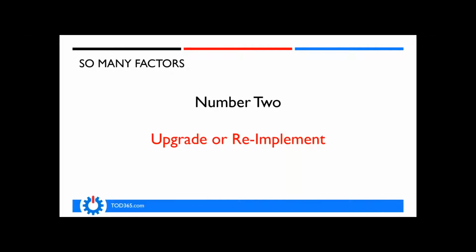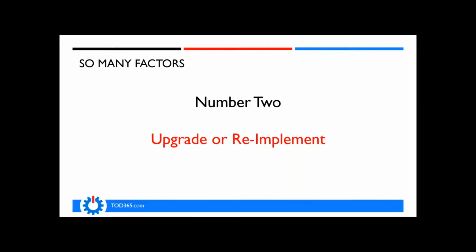So at that point, the economic decision might be very straightforward. We just need to do a re-implementation versus doing multiple upgrades, because of the cost and other factors that we have. But definitely the first thing you need to take a look at, if you're looking at an upgrade, is which version of AX you are on, and whether you would require multiple upgrades or not.